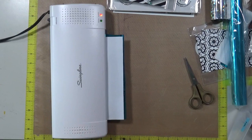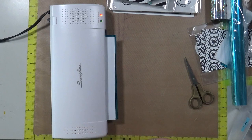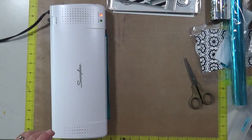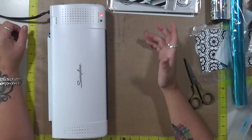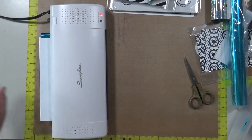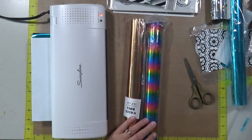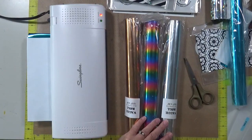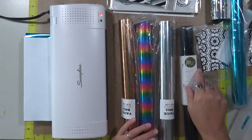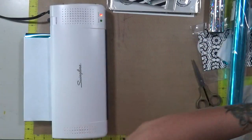I'll show you this one, and then I'm going to go ahead and fast forward so I can play. Black reactive foil, huh? I'm going to play with my foil here. I don't have a whole lot of foil. This is what I have. I have the gold or copper, whatever you want to call that. I have the multicolor. I have silver. I have turquoise. This I'm not quite sure if it's... yeah, it's got to be the same foil. This is a Heidi Swap black. I have the turquoise, and then I have this. So those are the colors I'm going to play with right now.